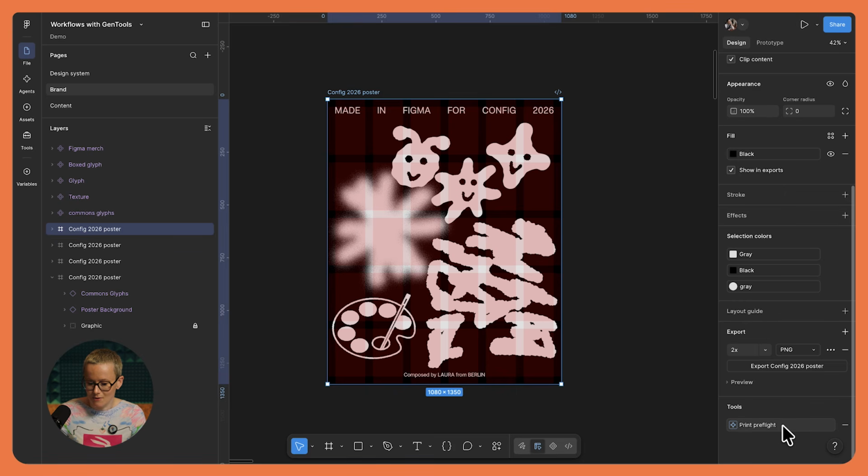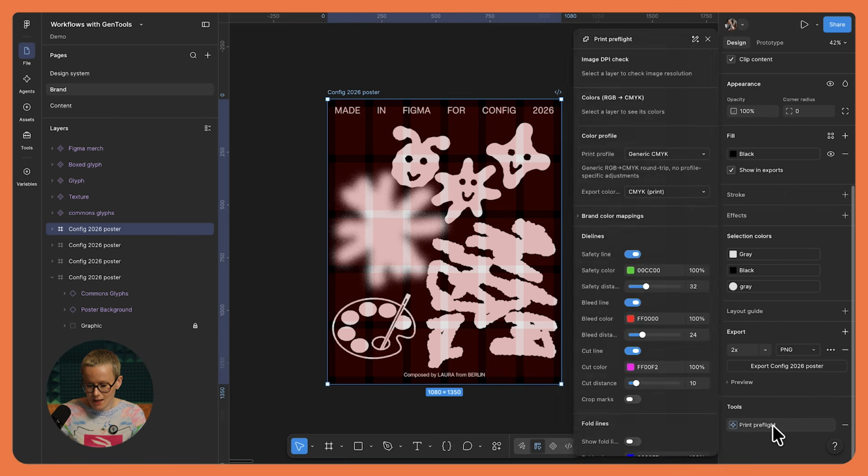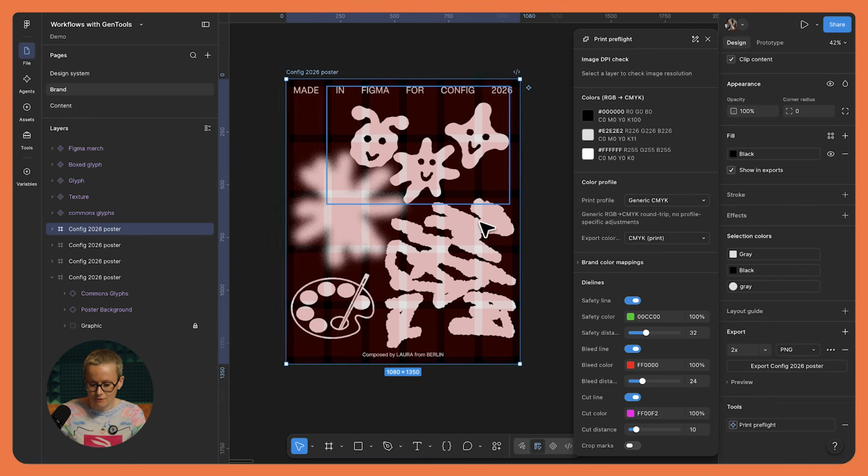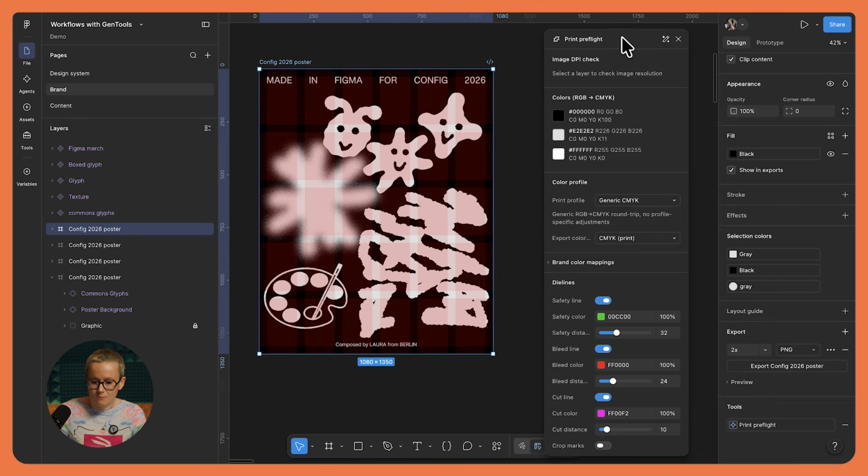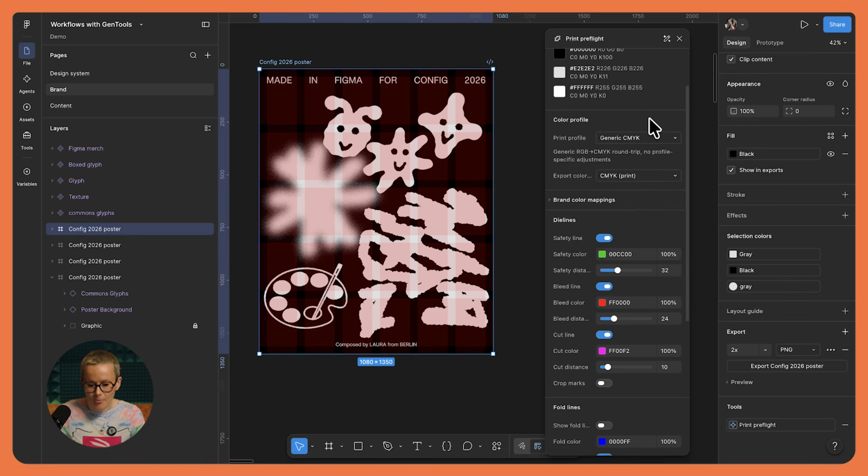So let's go to our right side panel and the tool selection again, and let's open the print preflight. So this plugin can help you with detecting if the DPI of your asset has the right amount. Normally it's 300 DPI when printing. It also helps you to translate the RGB colors into CMYK. We can select different print profiles.